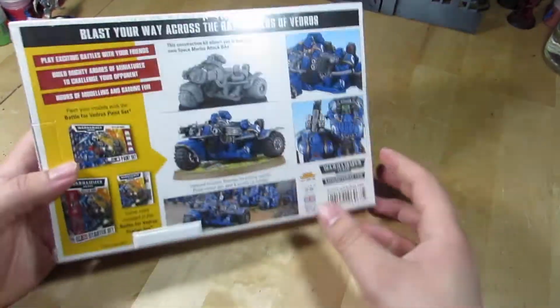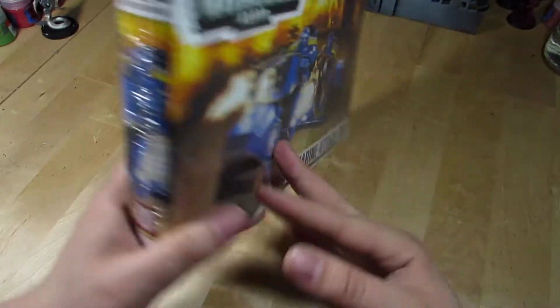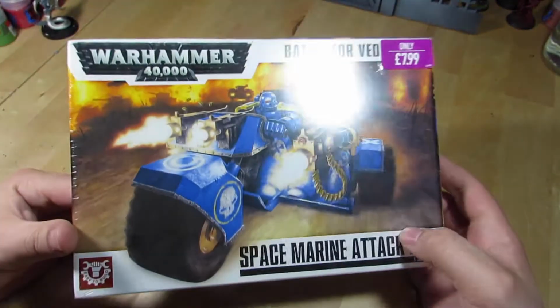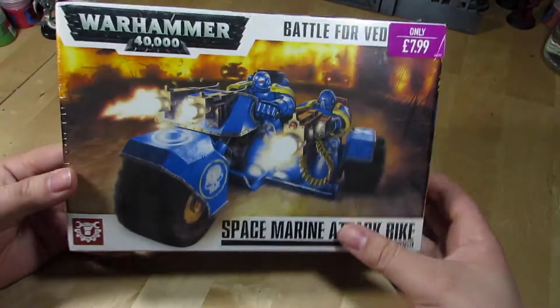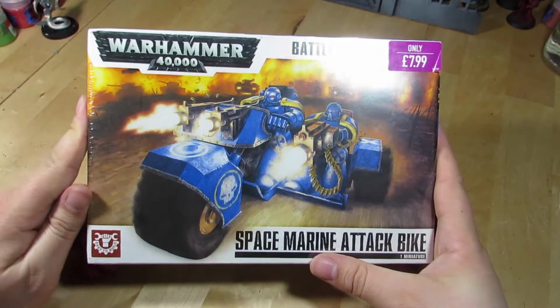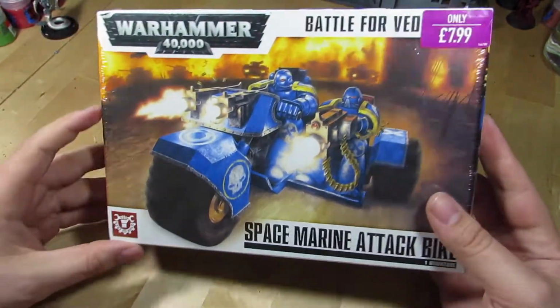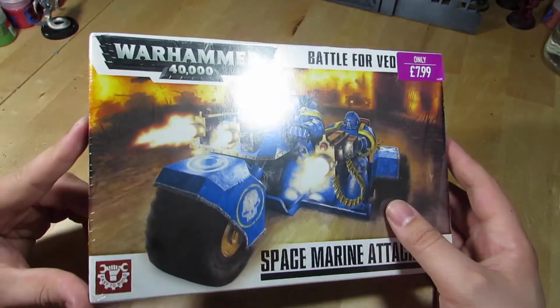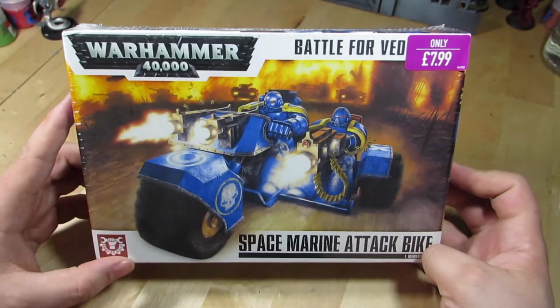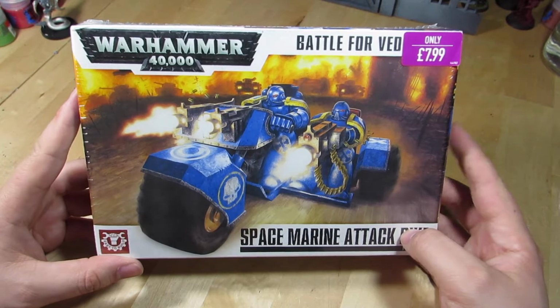So, lovely little kit, which isn't in the Games Workshop. No, it's in Game. Yes, it's in Game, and I think there's also GameStop in America as well, I believe is the only other stores that sell this. Now, it's a weird set.